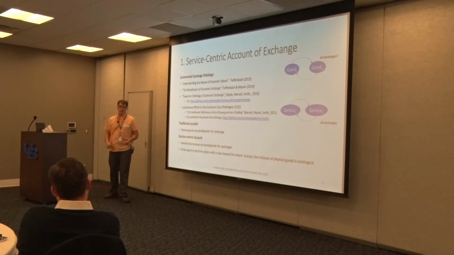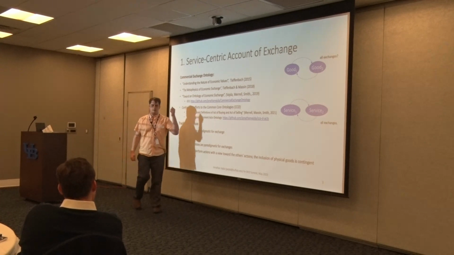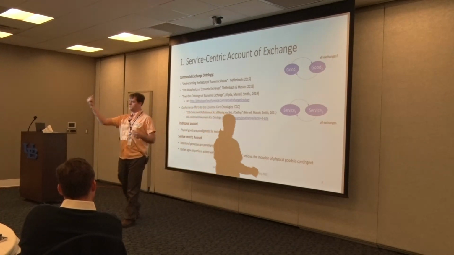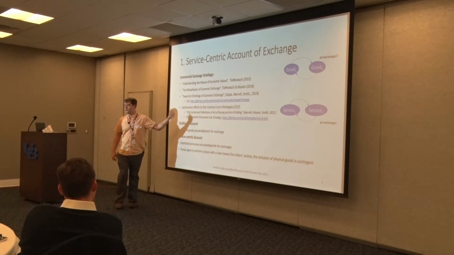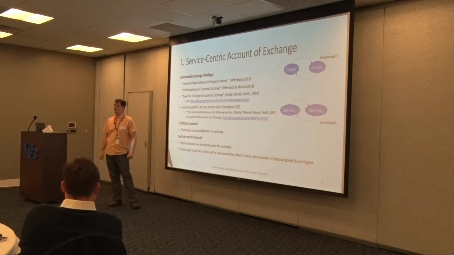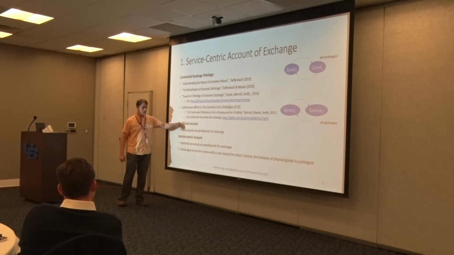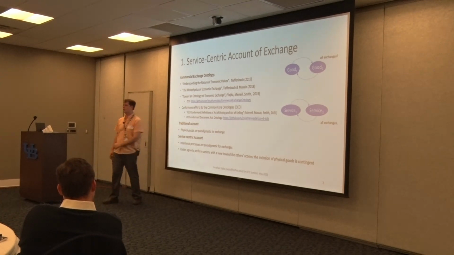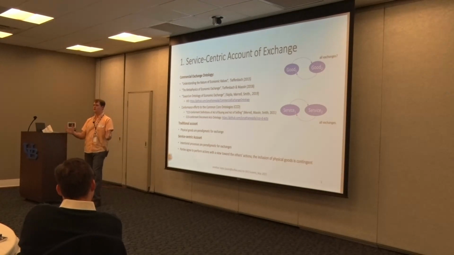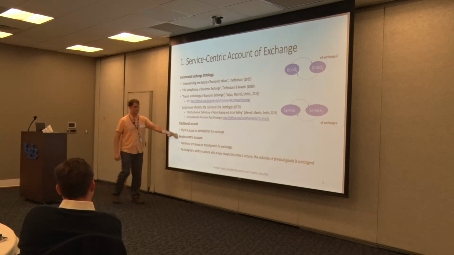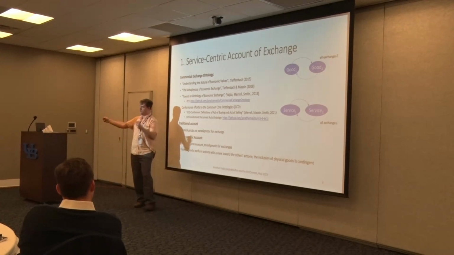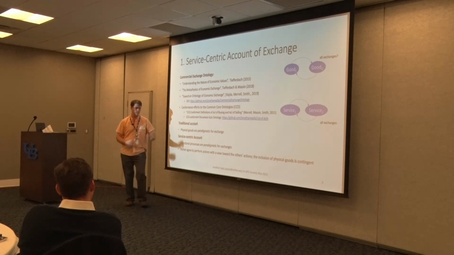It gets a little bit weirder when you talk about services, but when you're doing a service for money, money would probably be the physical object, and when you get to services for services, that sounds even weirder. So the traditional account has to say that these services are abstract goods or immaterial goods or intangible goods, and we're going to shift what we mean by goods, because they want to say goods and services are on a kind of continuum.